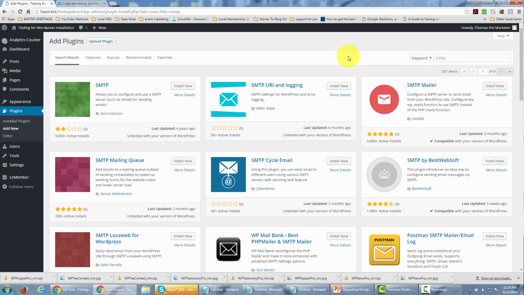One way is to use the Gmail SMTP, or to use the SMTP that will work with your host. One of the best things to do at this point is to work with your host to figure out which of these plugins will work best, or which ones they recommend. If you don't have support, then you'll want to use the SMTP plugin that goes along with Gmail, and I'll show you how to find it.